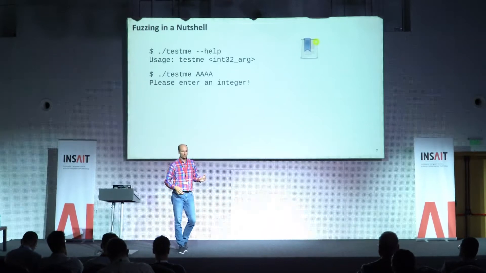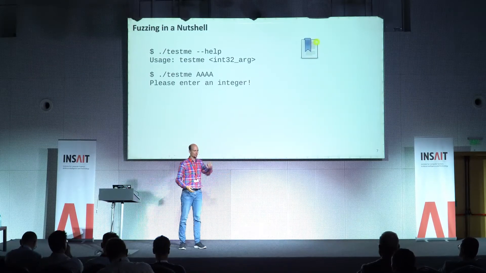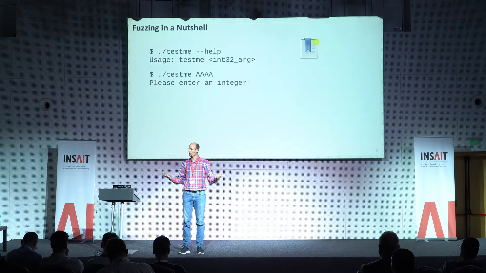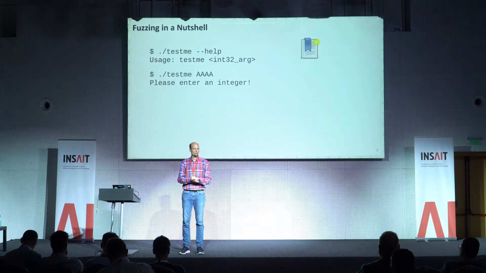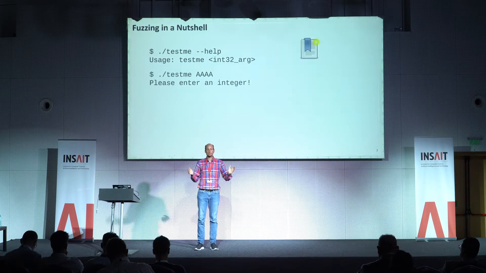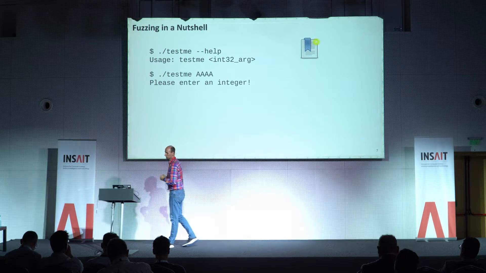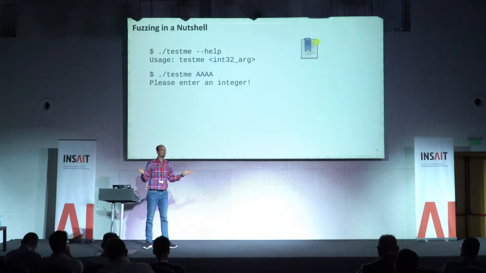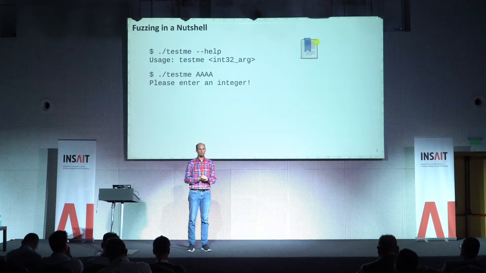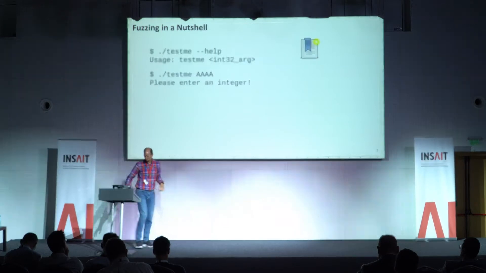A simple approach is we just run it in a contained system, and it tells us to give it a 32-bit integer as an argument. We give it some random input string and see what happens, and it tells us 'please enter an integer.' Now, how can we automate this? Let's write a simple fuzzer. Forever, repeat forever or until we run out of cycles: create some random input by creating a random number of four bytes, then run this target program with the input. And if anything happens — if it crashes or something goes wrong — we store this in the set of crashing seeds. Done.